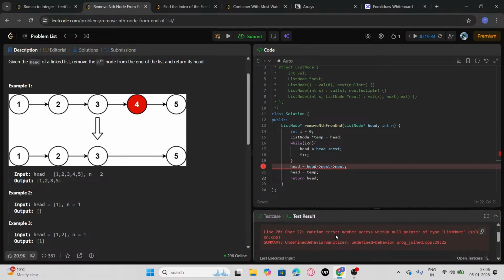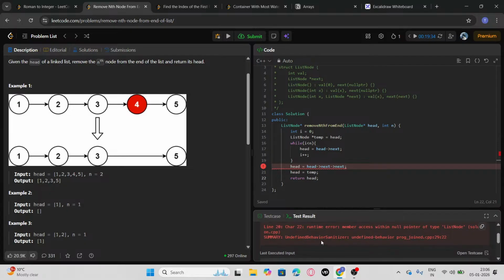Member access with the null pointers. Okay, what if it is the last node? I get it. If head next double equal to null, or if head's next becomes null, then what would I do?